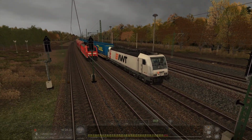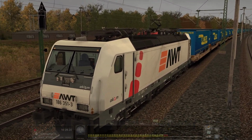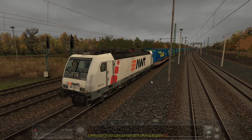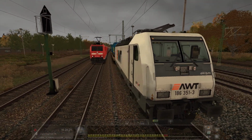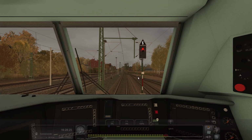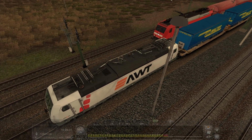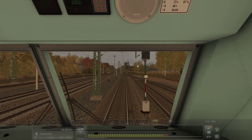As I said, we're here in Jüterbog with the K-Trains Traxx, and I can't speak highly enough of this locomotive, and you'll see why in a minute. It's just absolutely amazing. Even from the model, it is absolutely gorgeous. We'll take a look at all of this eventually. That being said, let's get set up. I believe we've got a train on the main line, and that train is leaving before we do, so that gives us enough time to set up. So we've just got the lone 186 today.